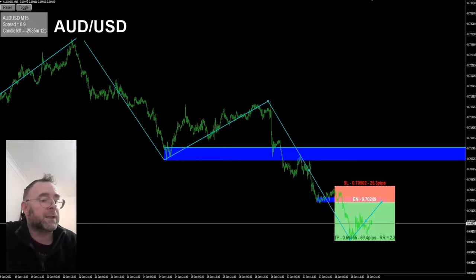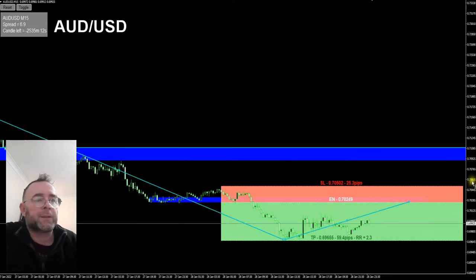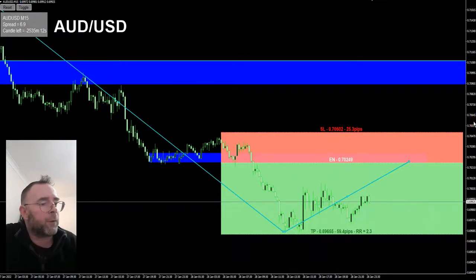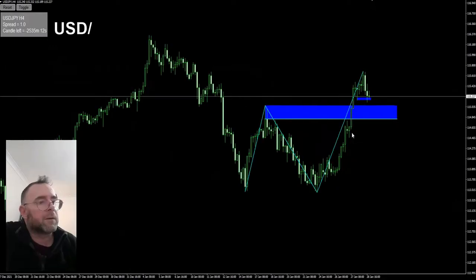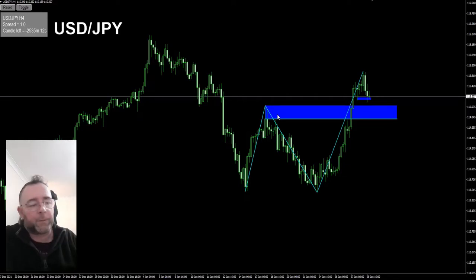So it's a possibility and an opportunity that you might look out for when the markets open later today on Sunday evening here in the UK. So that's the first opportunity there. The AUD USD. Secondly, the USD JPY. On the H4, although we see here there was a downtrend, it has broken the previous high. So we might consider now that there's been a reversal and that we could look for a buy opportunity based on the H4 time frame.